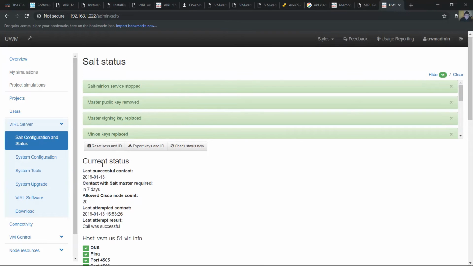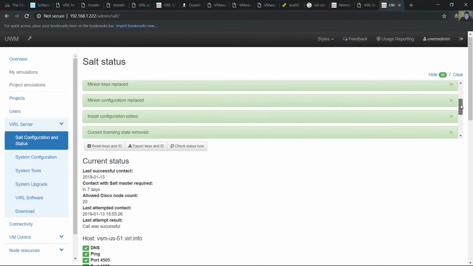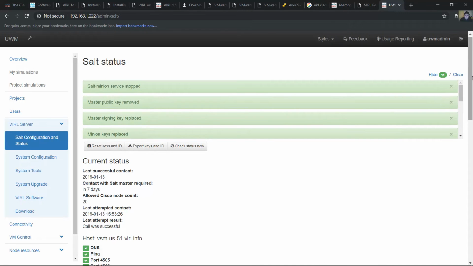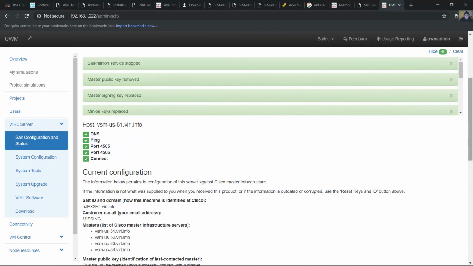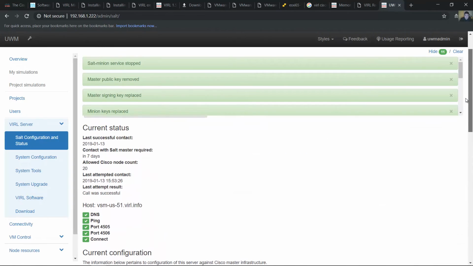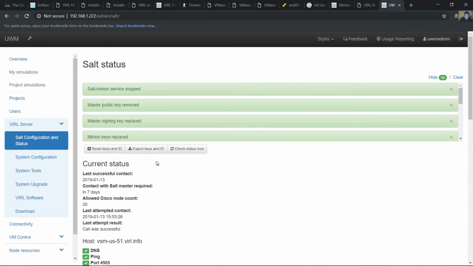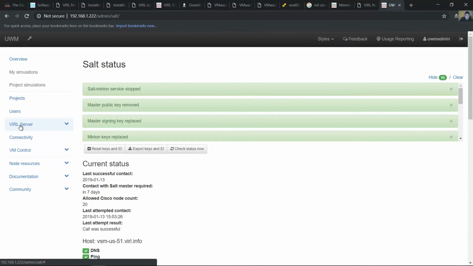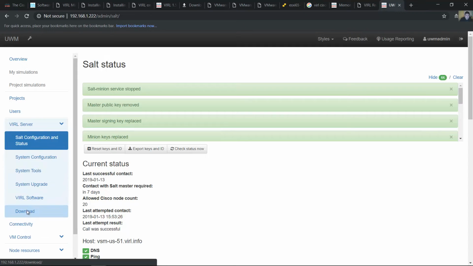Now the current status is all in green. Go again to VIRL server and download.